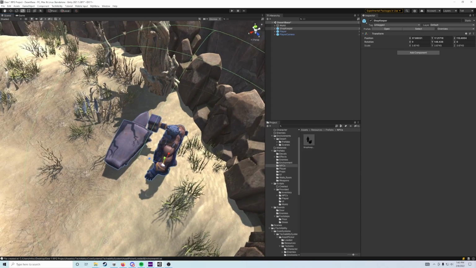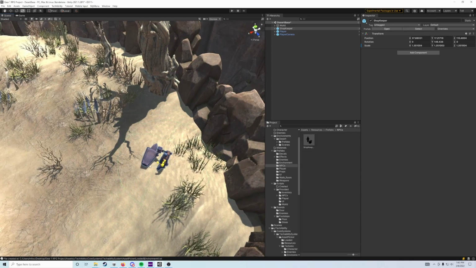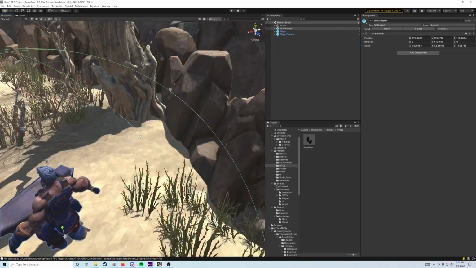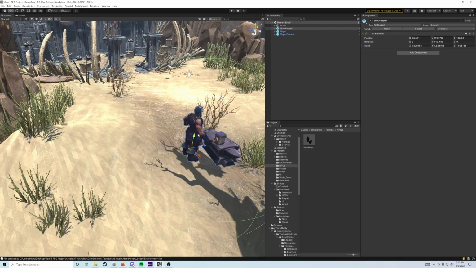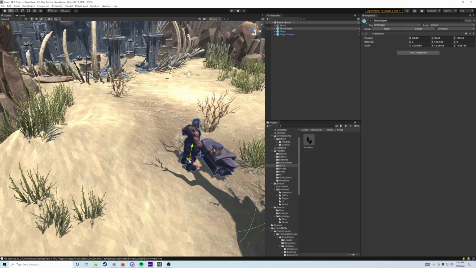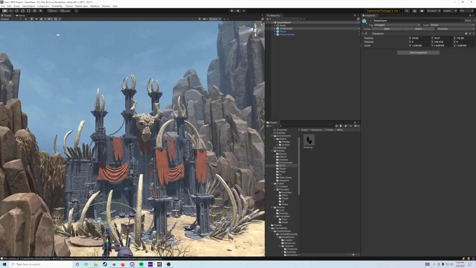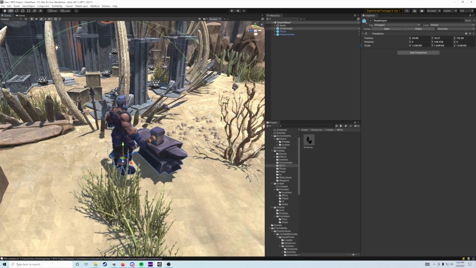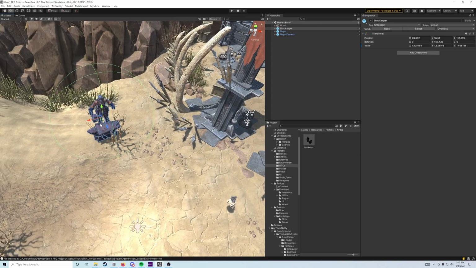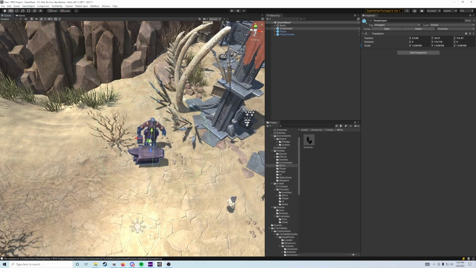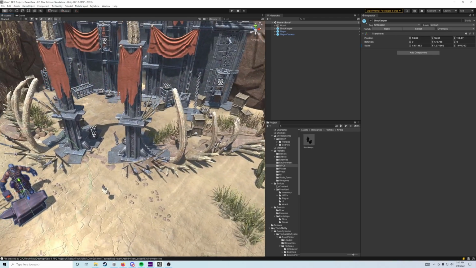Yours probably doesn't need to be scaled down. Mine does just because it's an older version, but in the updated versions, he is the appropriate size. But I bring up my scaling gizmo with the R key just to make him a little smaller. And then I also brought up my rotation gizmo with the E key just to get him to face the direction I want. I'm trying to decide on a good place for him. I think something like this. Yeah, maybe like this is good.